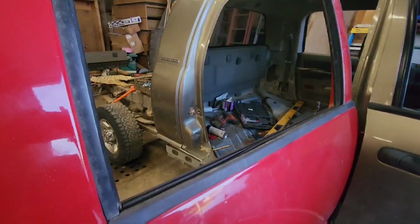Oh, and we got the door hung. I think I forgot to tell you that. Door hung, door fits. Fancy. I'll show you that in a second. Actually, can I close the door? No, I got clamps. So you have to wait.